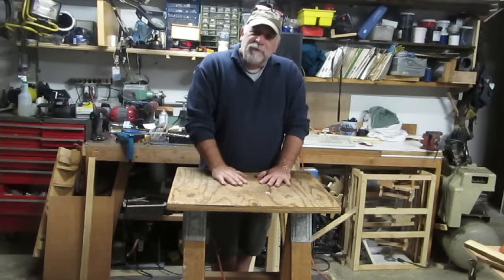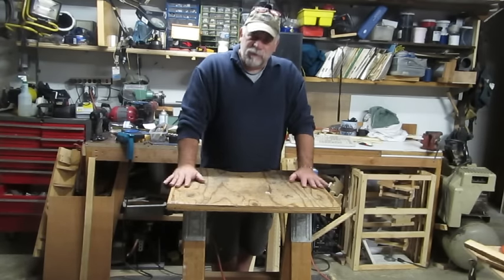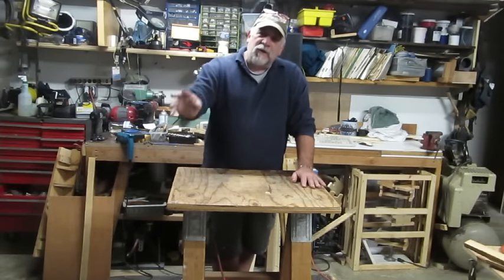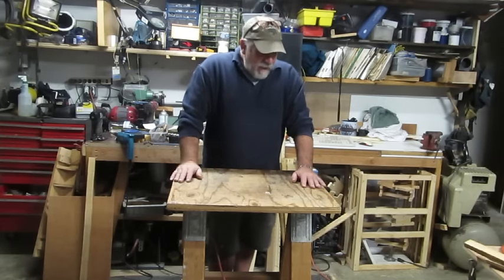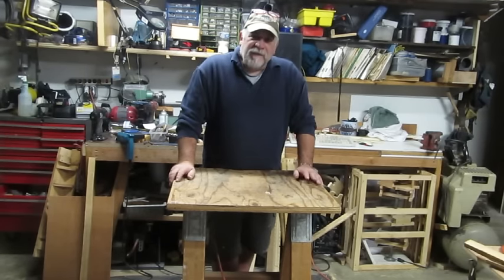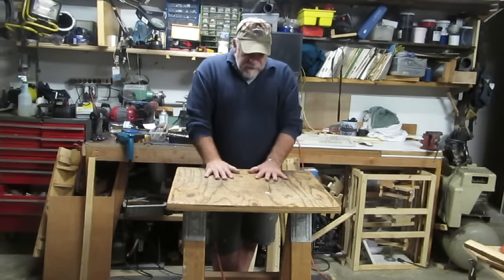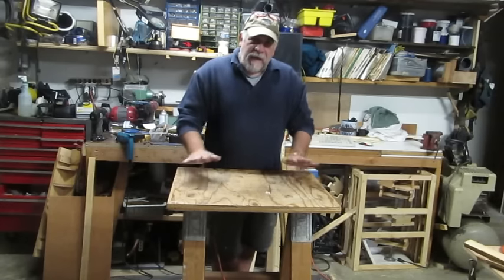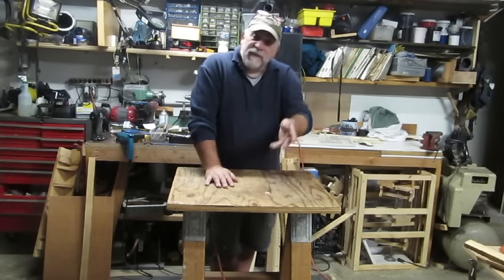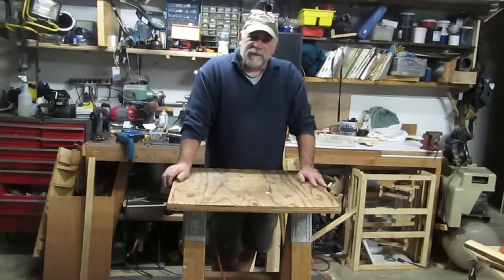So in episode 2 we did an 8-part series building down to the minutia of how to put everything together on this one. I have since removed the top we made in that video, and it is installed over on my table saw. So I've got one piece of stationary, or semi-stationary, machine that I've got both my table saw and my router on. In this case, I put a real thick tabletop on it, and it's been my utility work table for the 6.5 years since we built it. You've seen it, if you've watched my screen printing videos, you've seen this thing 62 times now.